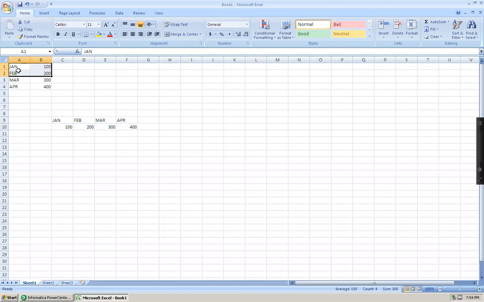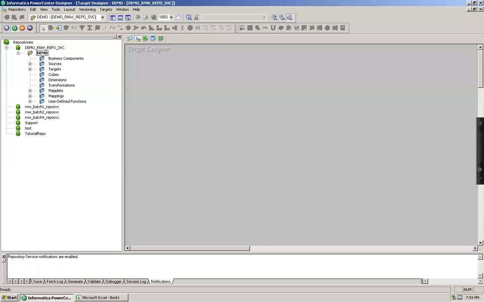The data coming in, in this example, is 4, and the data going out in this example is only 1. These are all the column names. That means this is an active transformation, because the number of rows going out is not equal to the number of rows coming in, and this transformation has to be used in a connected fashion.